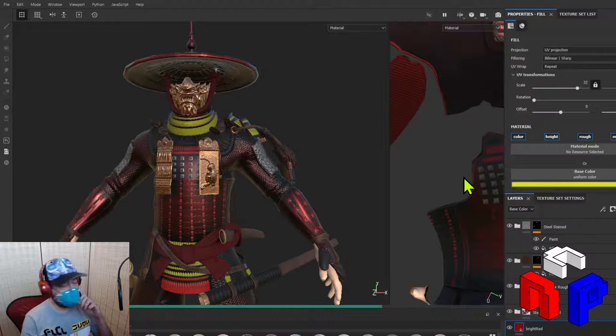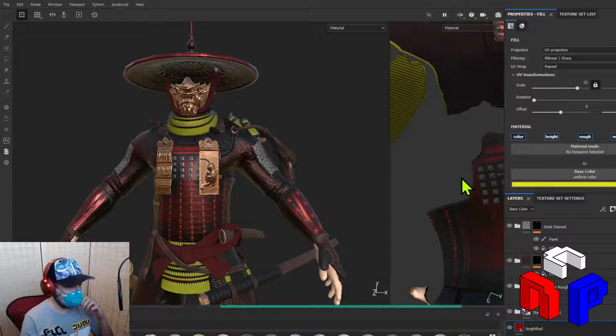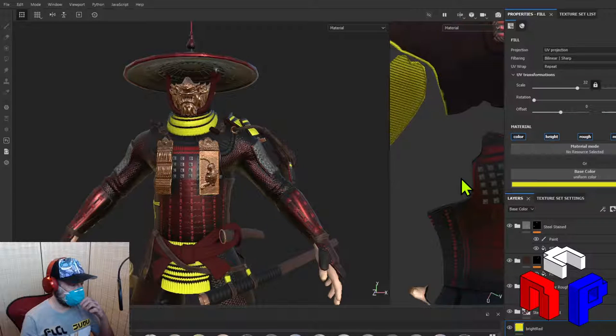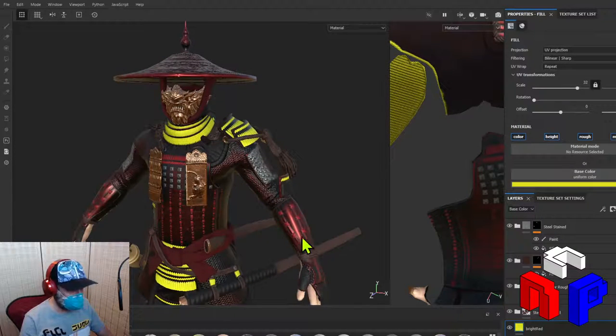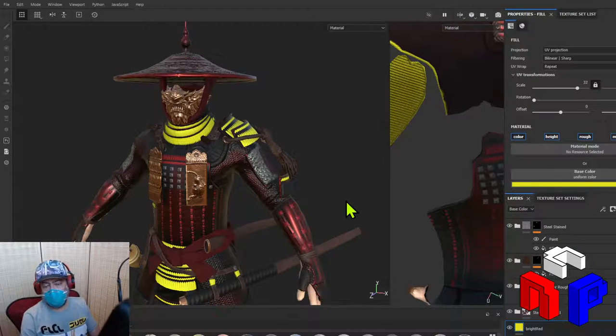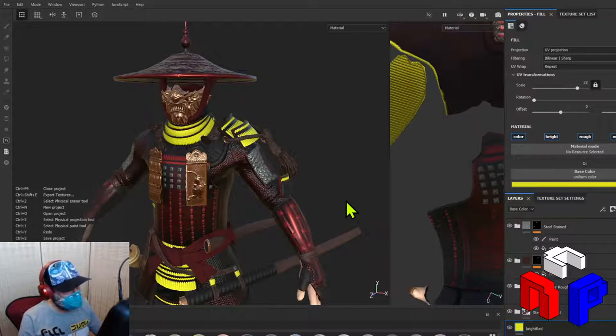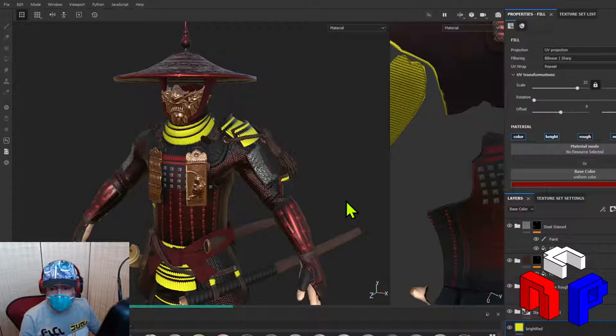Taking longer than I expected. Usually it zips along quicker than this. Okay, so apparently I don't have it instantiated for these threads and these threads, but you get the idea. If you were to instantiate it for those threads, then all that would update as yellow too. And so you don't have to guess what the color scheme would look like. You can just test it out real quick.